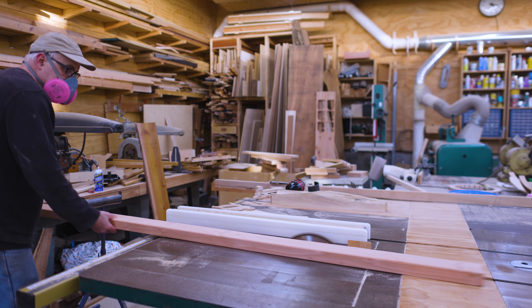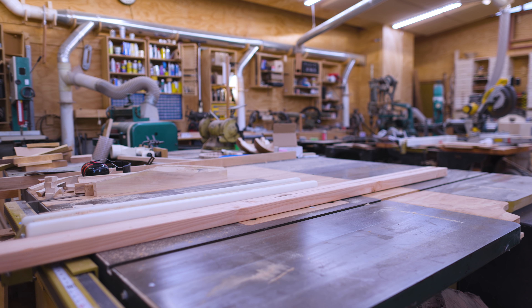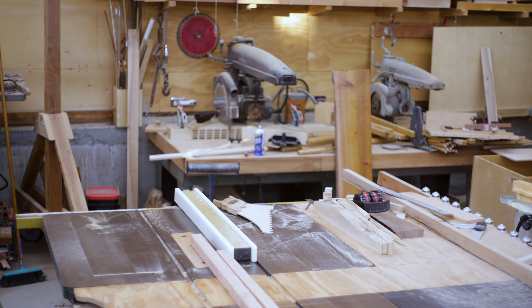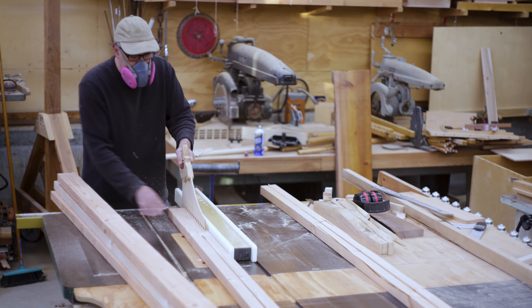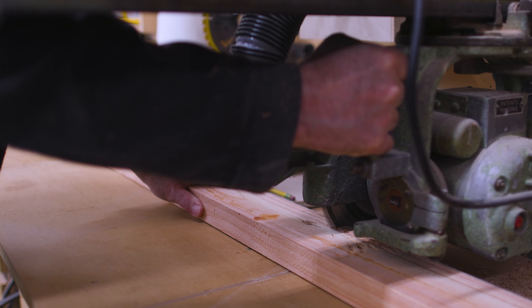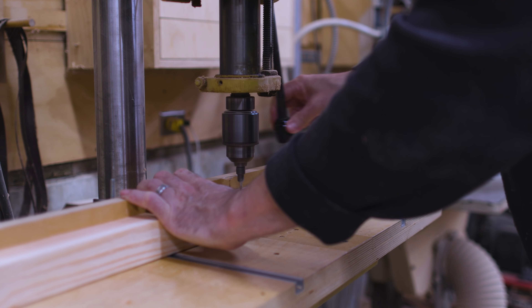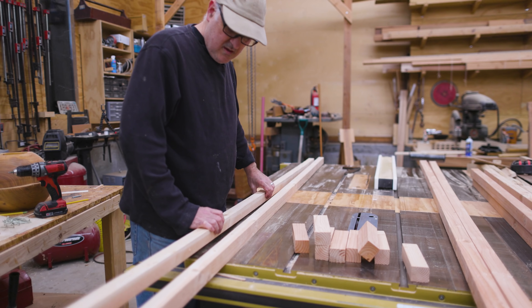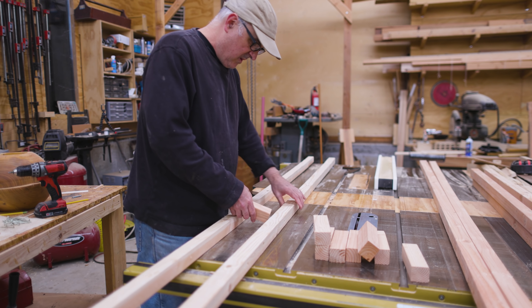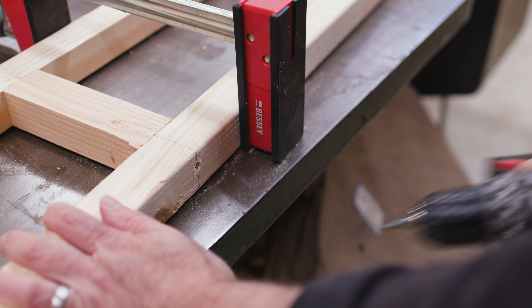The first thing to do is work on the soffit to cover up the ductwork. It didn't need to be very big and I wanted to preserve the ceiling height as much as I could, so I didn't need to make the structure very thick. I ripped some two-by-fours down to two-by-twos to make the soffit structure. My idea was to make a vertical piece on the front side of the ductwork that would act like a very short stud wall, hanging down from the underside of the ceiling joists — basically a nine-inch tall stud wall.